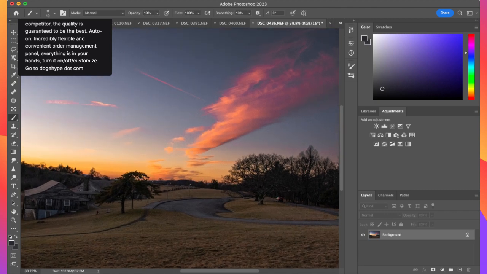Now it's better than what it was. You could tell just slightly something was there, but like I said, it's better than what it was.